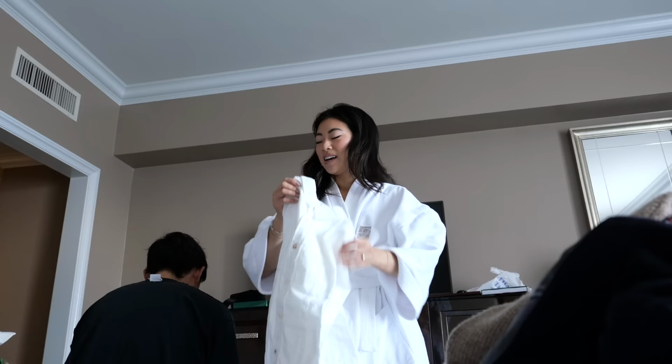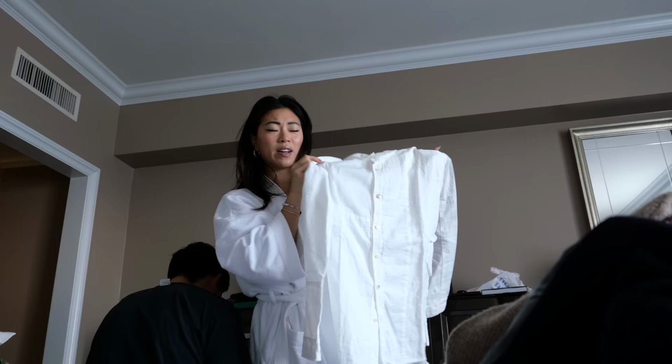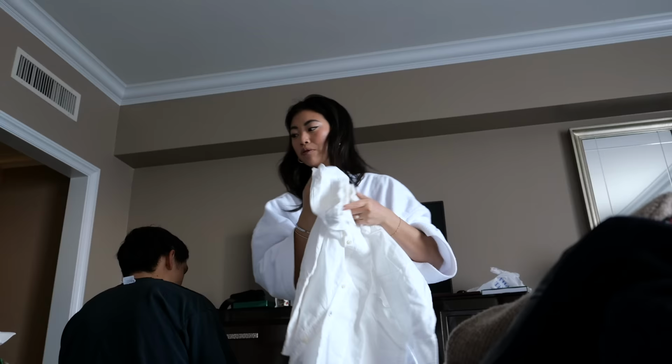And then we went to the store called Cotton Sheep, which is really, really cool. And I got this made in Japan button up. It's from a brand called Capital, and the fit was just really cool. I love a good white button up, and it's got some detailing on here that kind of makes it really unique. Show them your pants you got.